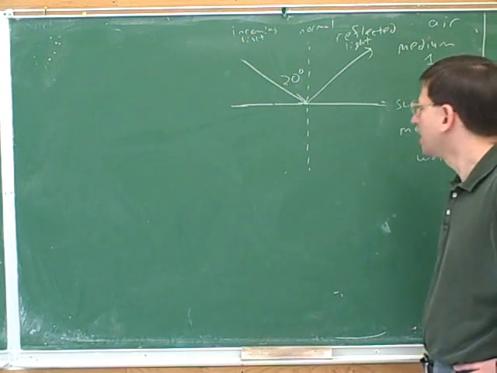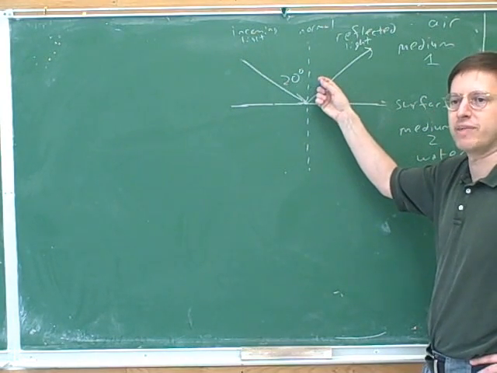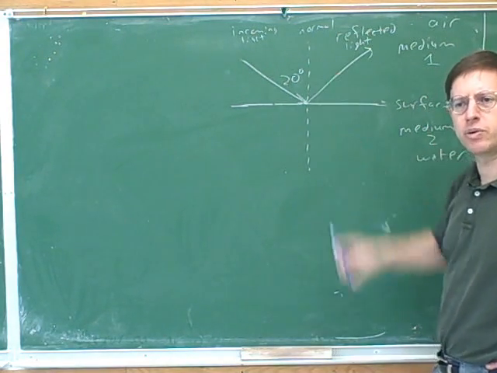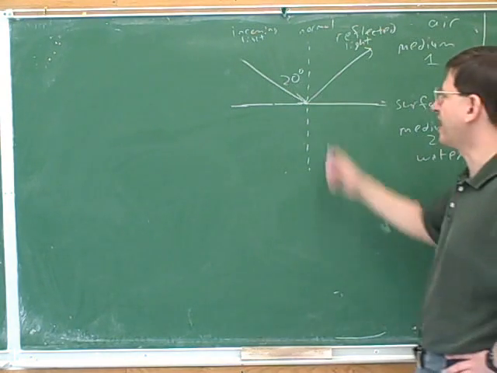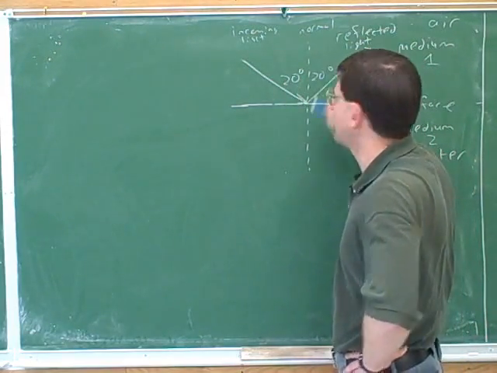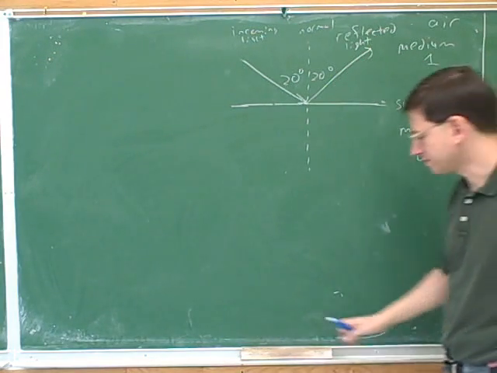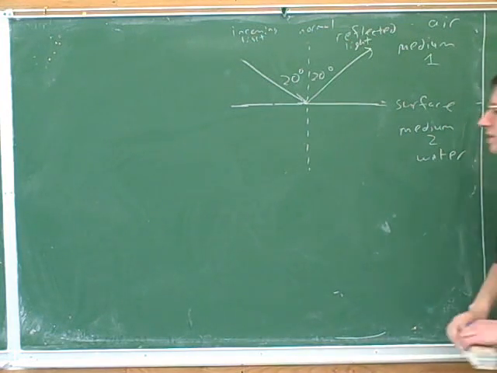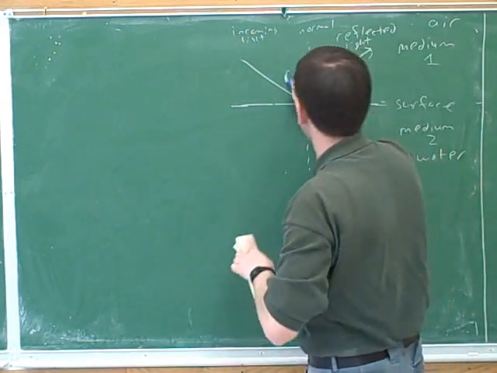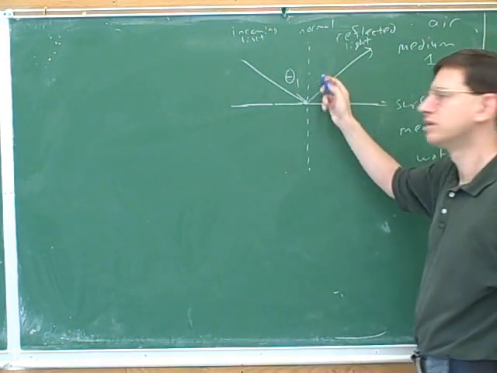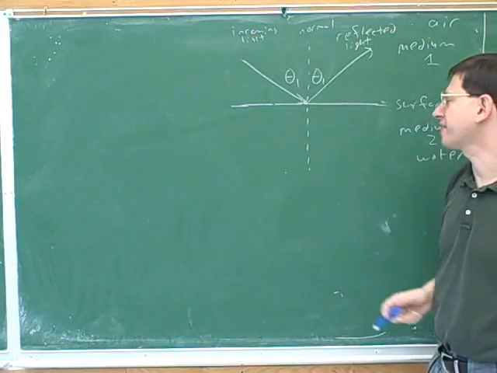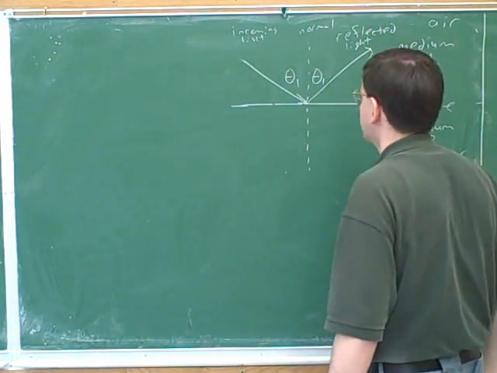Now we need to use science knowledge to know what angle the reflected light makes. If the light comes in at a 20-degree angle with the normal, what will the outgoing angle be? It would be 20 degrees. The law of reflection is very simple: the angle of incidence equals the angle of reflection. If we call the incoming angle theta 1, the reflected angle would also be theta 1 — they're the same angle.